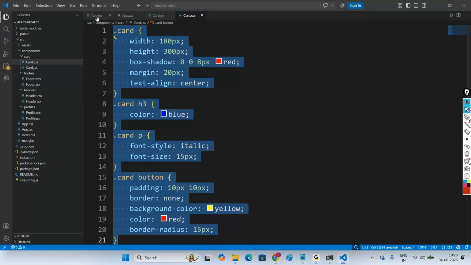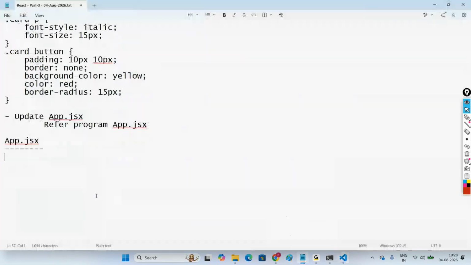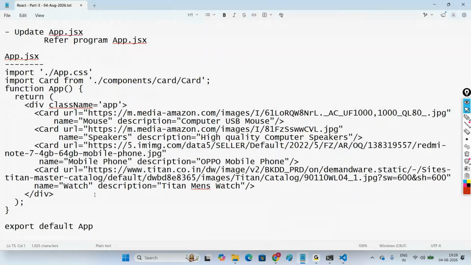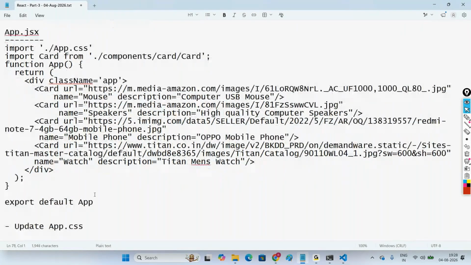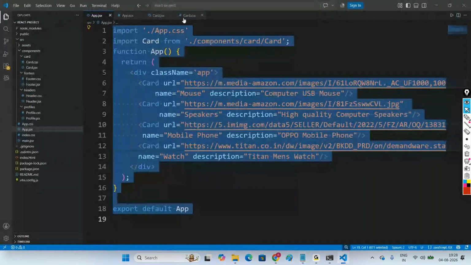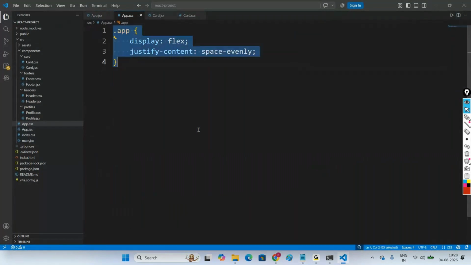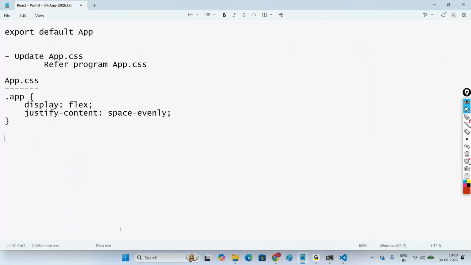This is the code for app.jsx file. So the images are your wish. What are the images you want to take, you can take it. Next one, update the app.css file. This is the code for app.css. Okay.